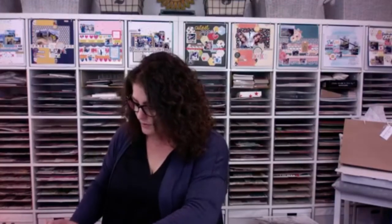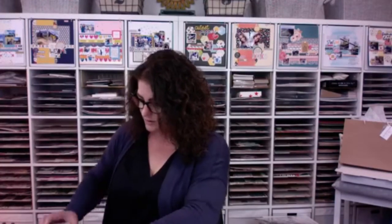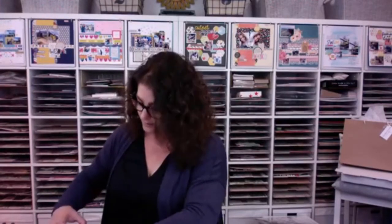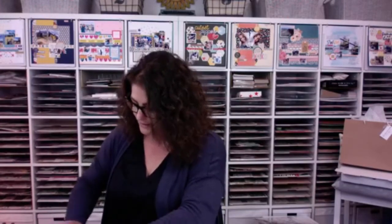How are we doing on those triangles, ladies? Getting them all cut out? Remember, we want about 28 of them. That is how many I did. But if you've changed your size, if you've gone a little bit bigger, then you're not going to use that many. Your size is going to cut down. And you're going to see how it works when we start putting them all together on this cardstock.